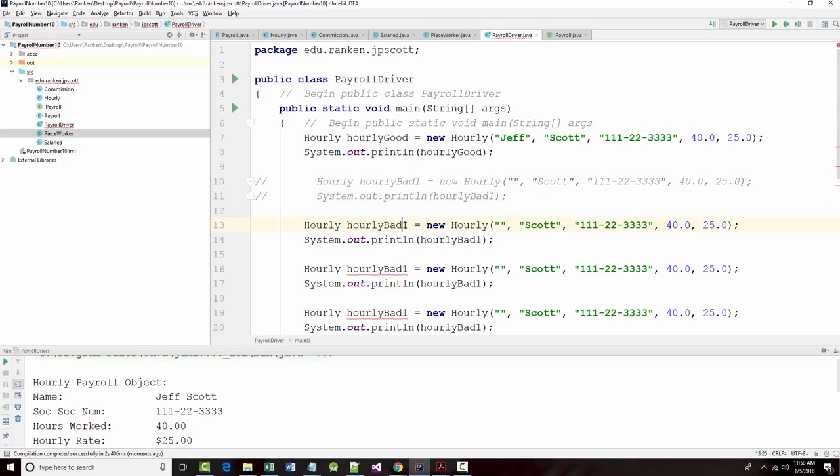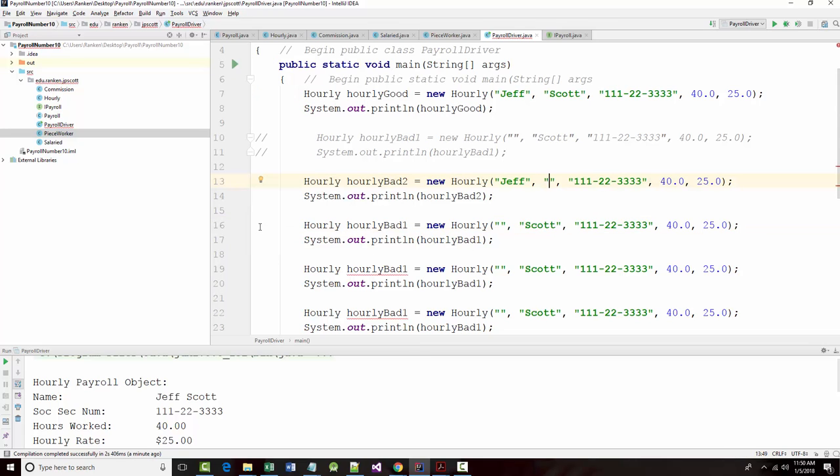Let's make hourly bad 2. And in here, we'll put this in. And this isn't bad, so to speak, but I'm just trying to test everything that I've got in here. That's all.